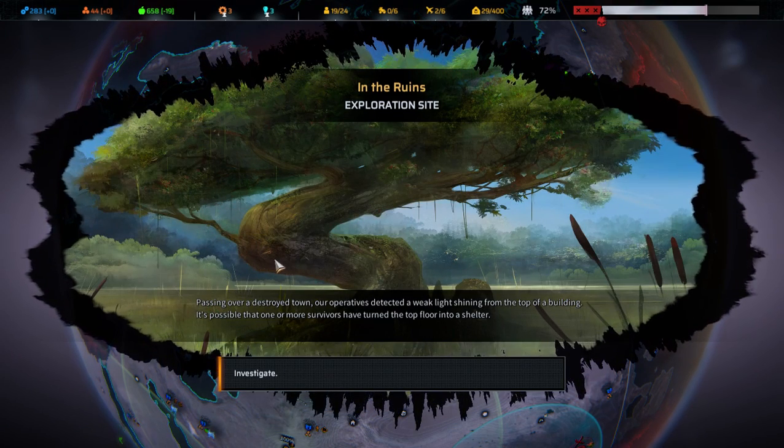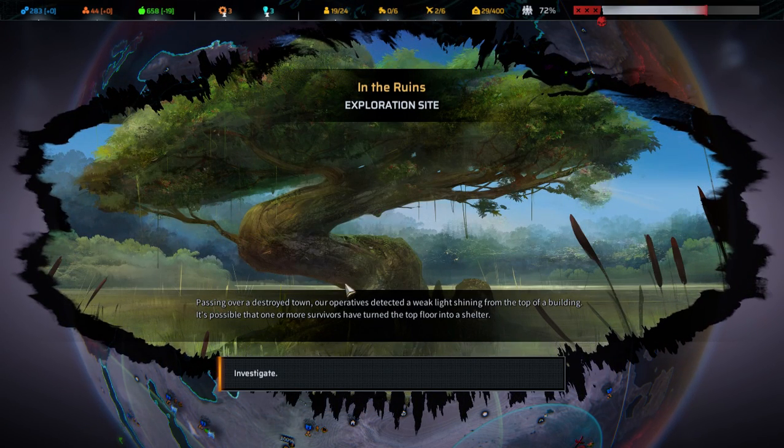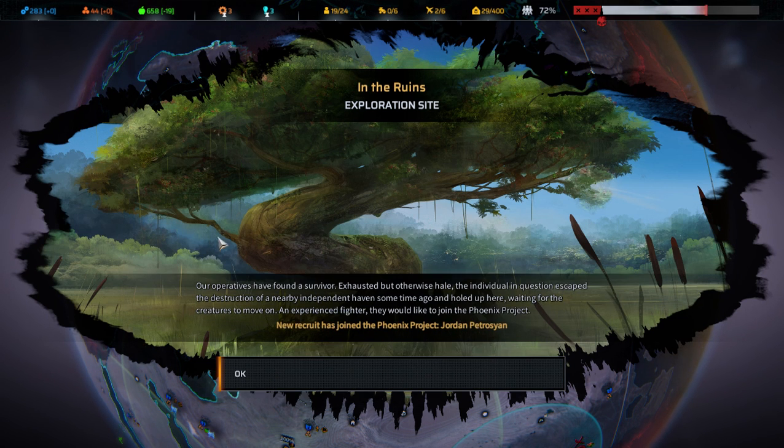In the ruins. Passing over a destroyed town, our operatives detect a weak light shining from the top of a building. It's possible that one or more survivors have turned the top floor into a shelter. Investigate. Operatives have found a survivor, exhausted but otherwise hale. The individual in question escaped the destruction of a nearby independent haven some time ago and holed up here, waiting for the creatures to move on. An experienced fighter, they would like to join the Phoenix Project.